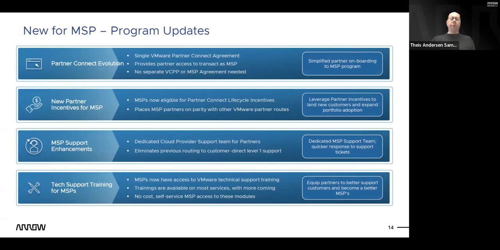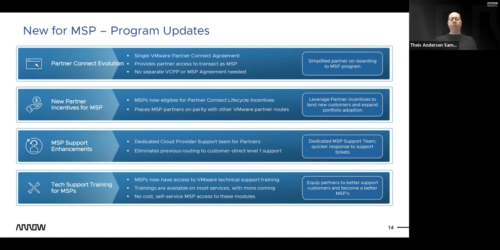This also affects the MSP, as I said. So there are some new things in for the MSPs as well. It's going to be more simple. It's not going to be a sub-program to the cloud provider program. It will become more a program in its own right. We have already seen that with the alignment of training material and requirements.